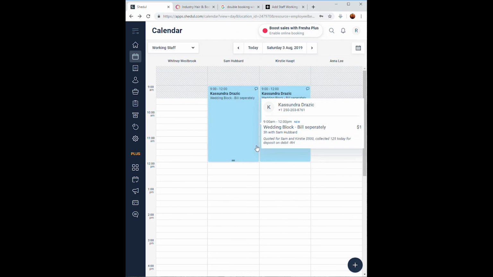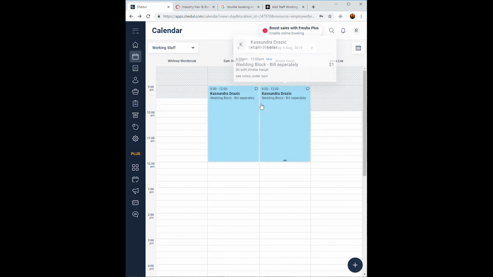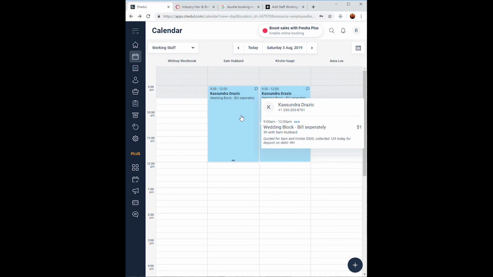And if you're working the desk 7 days prior, and you see that something hasn't been billed in full, seek out the staff member and find out if that has not been paid. And if not, we keep the deposit and delete the rest of the booking. And that's how you do weddings.